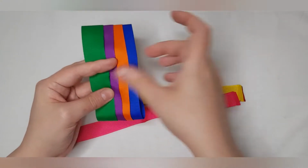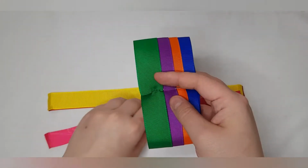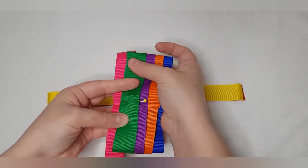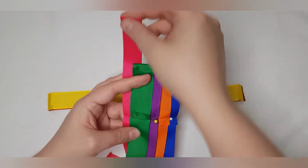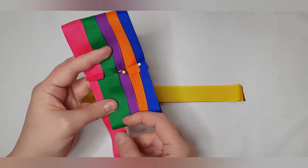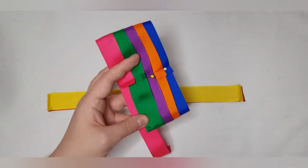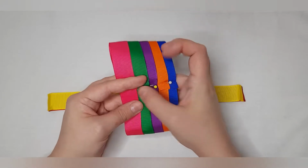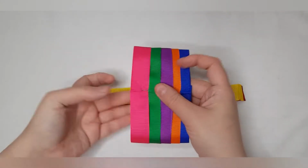Bring that over, and I'm going to take another pin now because that's not going to be enough to cover all my area. Like I said, a couple more and we're almost done. Over our crease, hold that with our fingers like that. Dot of glue. I will say this, I don't normally use this much glue in any of my tutorials, mainly because I'm not normally a fan of it, but for this one it's the only way to keep it looking neat and uniform. So I don't mind a tiny dot extra occasionally if we need to. So I'm going to move that one and just get that over the two layers like so.